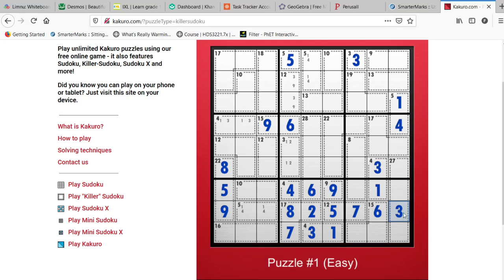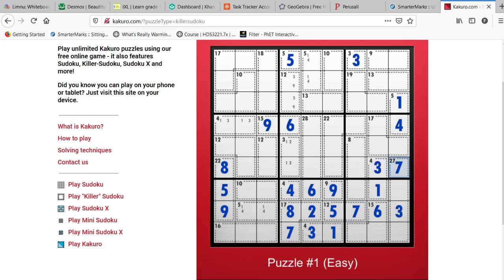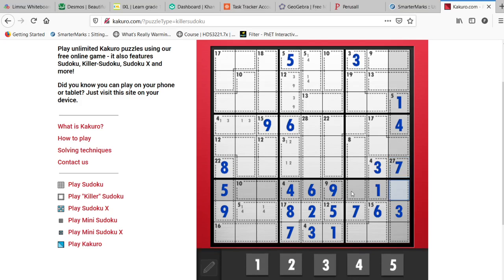So the rest of this column, or this zone, would be a set of 3 numbers that add up to 24. That's 3 numbers that average to 8, where 9 is the highest number we can have. So these have to be 7, 8, and 9. We cannot have a 7 in this 3 by 3 block because we already have one here. So that's our 7. This cannot be a 9 because we have a 9 here, so that's our 8. And down here we have our 9.